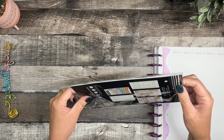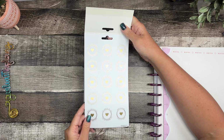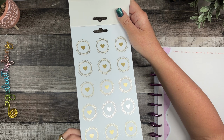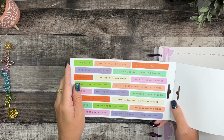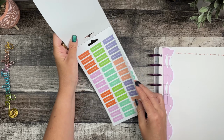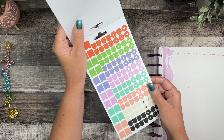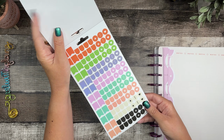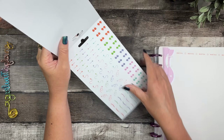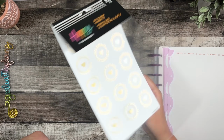So like I said, when I was already ready to pay $7 for disc, at this point it was a no-brainer just to get the gift box. So here we go. This is just some cute sayings on clear, transparent with some gold foil. There's some more gold foil, some more quotes. And then these are some little header flags. These feel vinyl-y, so these are like vinyl. So you wouldn't be able to technically write on this unless you use a permanent marker. And this is clear. I like this. This is a cute sticker book. I actually will probably use this.